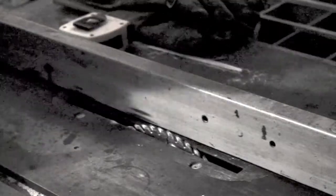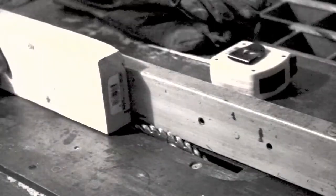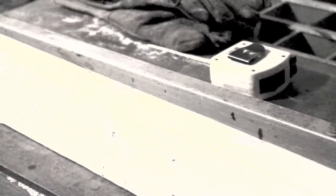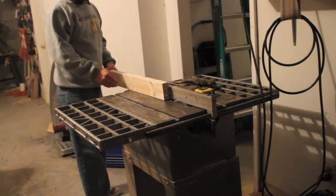So we've had the first dimension cut on both pieces. Now we want to cut the second dimension. We want to make sure we get the board set up more or less like it's going to be. I can see that the rip fence needs to be moved this way in order to complete that cut. We want to just touch right inside of that other cut to complete that notch. I'll probably raise the saw blade slightly and we'll be ready to cut. Take your time, make sure you have the board pressed down against the table and against the rip fence, and make sure you always know where the blade's coming through.